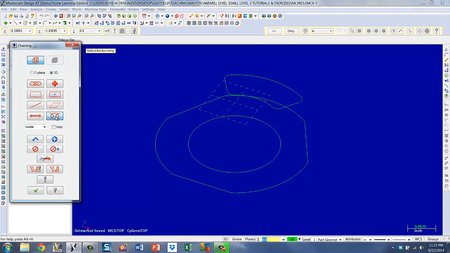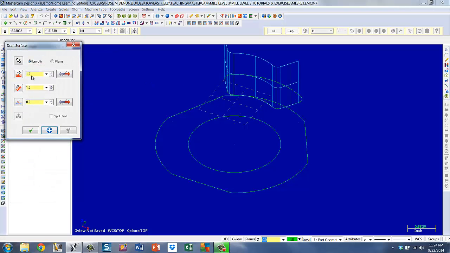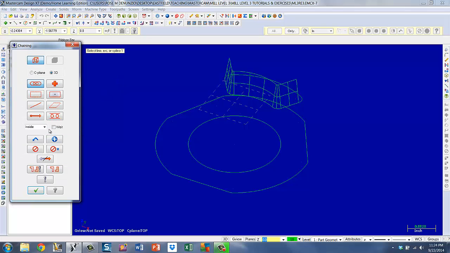So I'm going to use a partial chain on this one. I'm going to use the flat. And then it says select the last entity, and it's also that flat. I'll accept that. My length is only a ½ inch, and I've got a draft angle of 10. I haven't hit enter, that's why none of that is taken yet. My draft angle is backwards, so I just hit reverse and corrected that. I'm going to apply that.